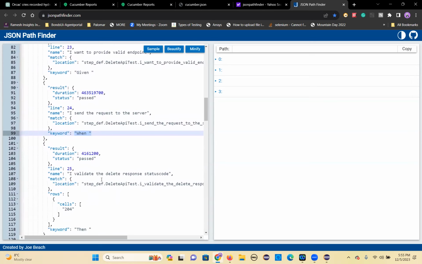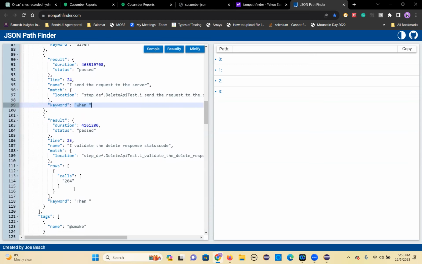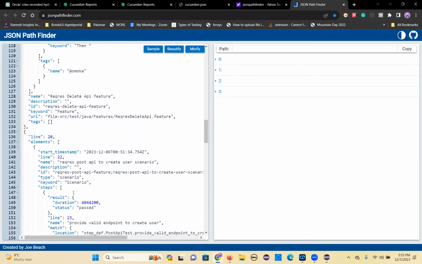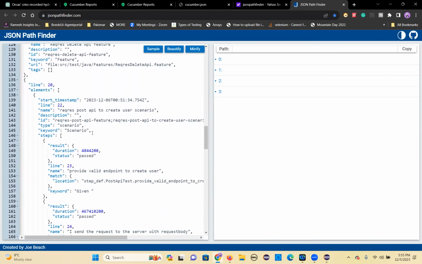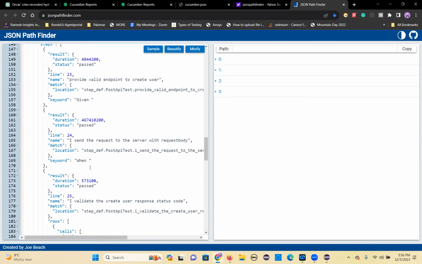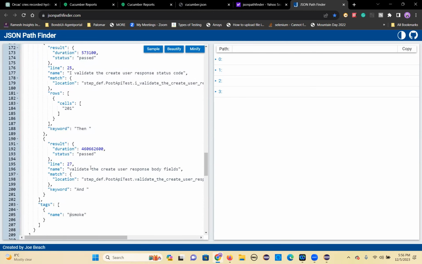And so delete response status code, and you can see 204. And then keyword. Right? So rows, cells, this is the one we have given as a data table. Below this step we have given, right? That one. So this is how you can find out each step in the JSON format. This is the JSON format.